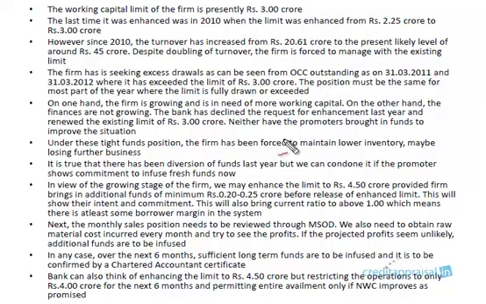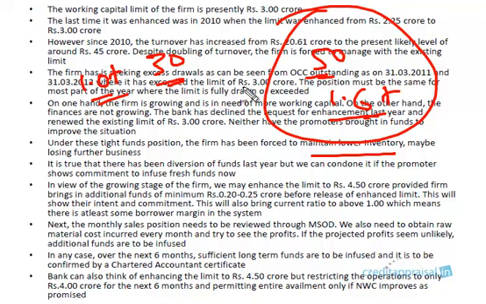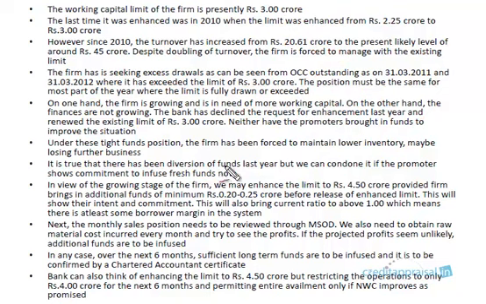Now because of this tight funds position, the company is maintaining lower inventory. Maybe that's the reason. The company is maintaining inventory for around 30 days. We've seen 1.07 months. The company is projecting around 50 days. It's saying we want to maintain this. This is the ideal position. Our business requires inventory to be maintained at that level, but we are unable to do so because of this lower working capital limit, right? If we have access to the entire enhanced working capital limit, we will definitely improve our holding level to this level, and thereby improve our business further. So that could be another reason you can mention as a justification for enhancement. Okay, those 2 points you can mention.